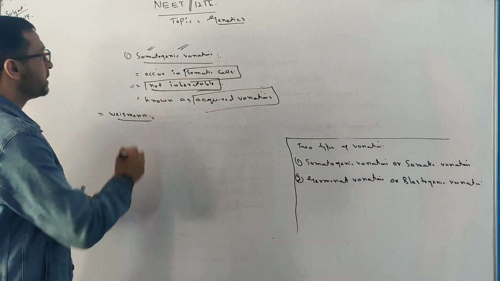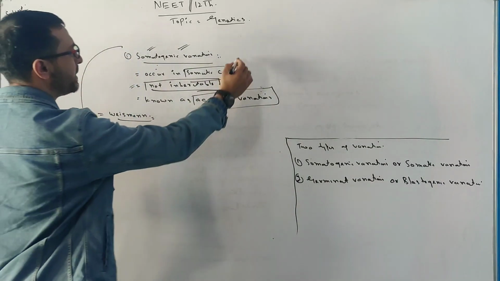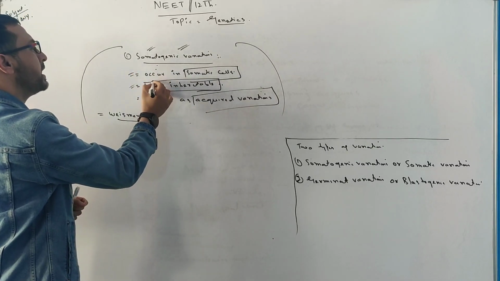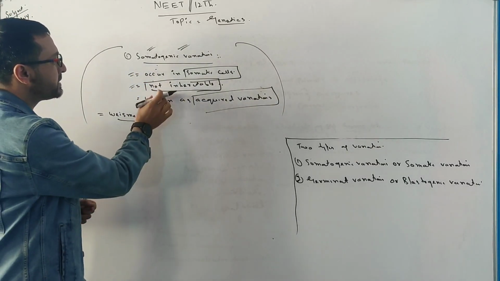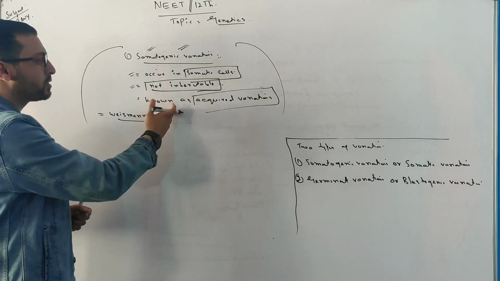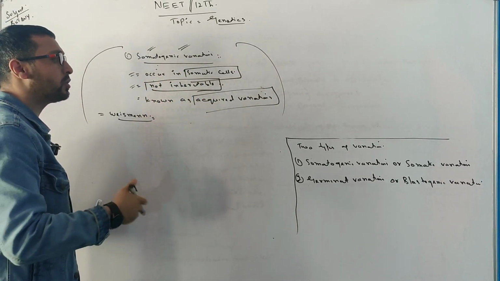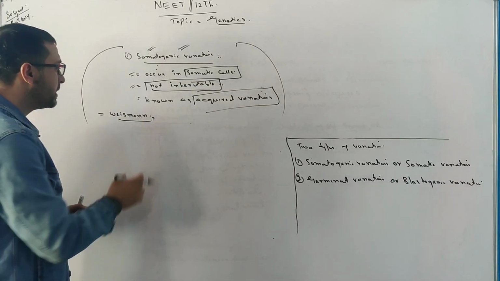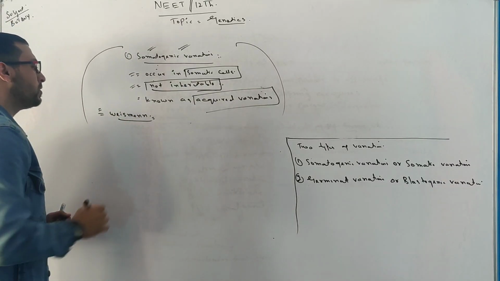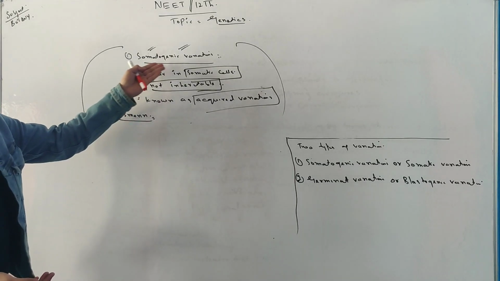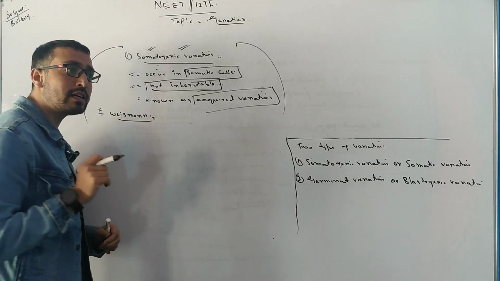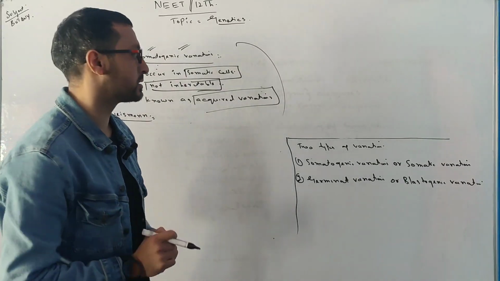देख लो भाई. तो somatogenic variations के बारे में नंबर फर्स्ट मैंने बताया आपको, they occur in the somatic cells. Somatic cells are also called as the body cells. Number second, they are non-inheritable. Number third, they are also known as acquired variation because they are obtained by an organism during its lifetime. And number fourth point जो मैंने बताया आपको कि एक साइंटिस्ट था जिसका नाम विस्मैन था, and according to Wisman, these variations, namely somatogenic variations, they die as the death of an individual occurs.